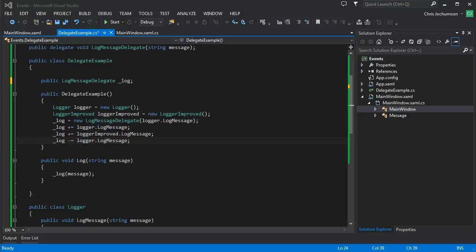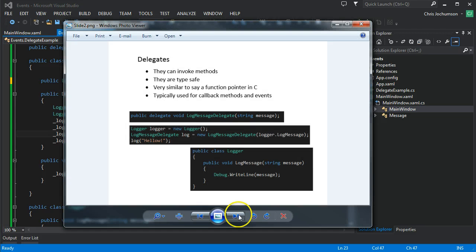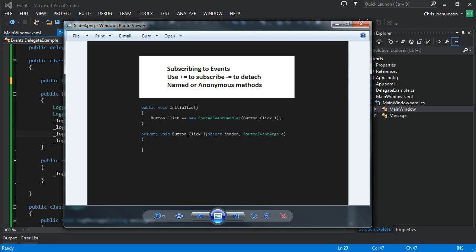So that's really where events come in, because the only thing events allow you to do is to add and remove yourself to an invocation list. You cannot affect the other subscribers. And so that's where events are advantageous here. So let's go ahead and bring events in. Let's talk about events.